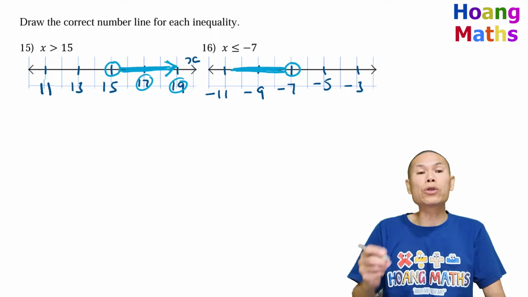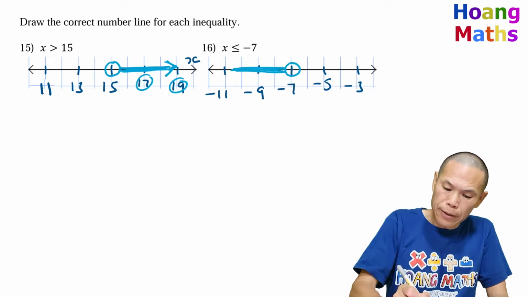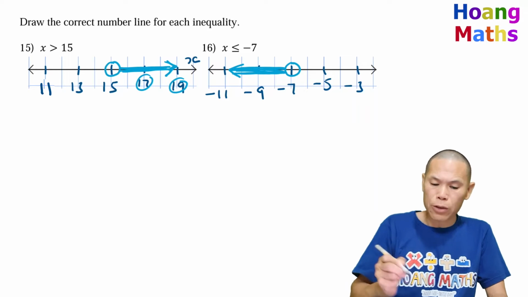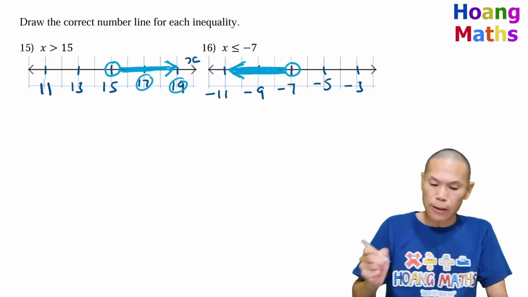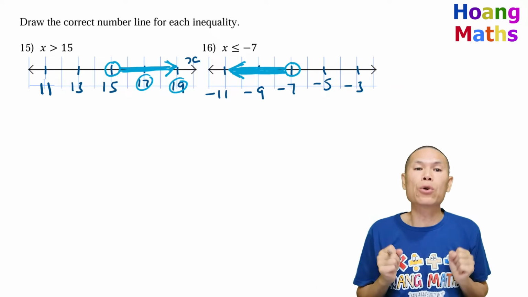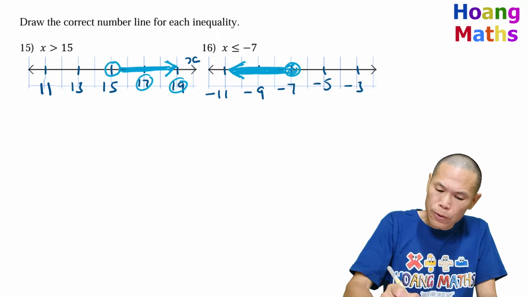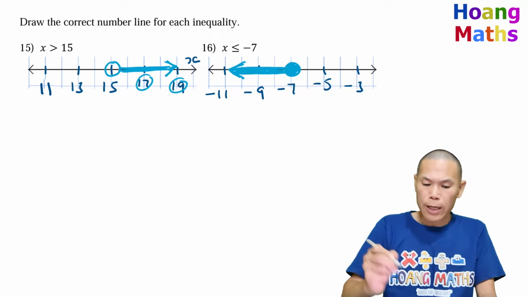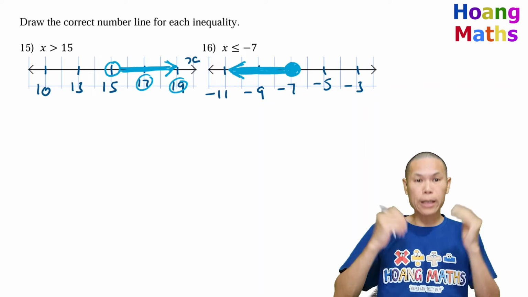Of course, by drawing this, you can use a ruler with a different color so you can make it easy to read. I just draw on here, since it is harder for me to use a ruler on the screen, so I just draw it to make it easy to see. So there you go. But because of less than or equal to negative 7, we need to fill up the bubble, or make sure the circle is not empty. Fill it up. So this is it: x is less than or equal to negative 7.